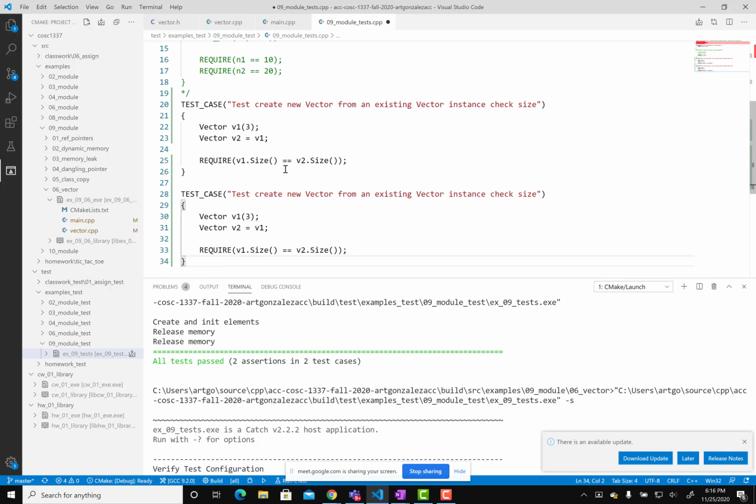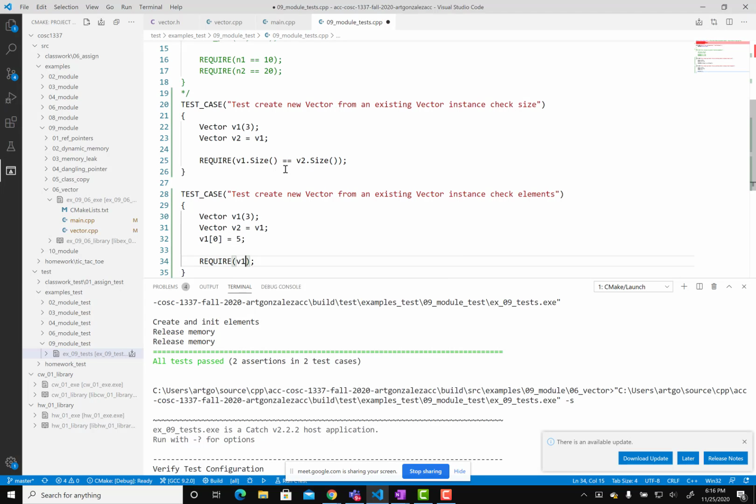Let's create our test case to check the elements. So we check the size and then we check the elements. Okay, so how do we check the elements? If it creates new memory for v2, then if we say v1 at position 0 equals 5, all of them are 0 initially, right? So we purposely change it to 5.